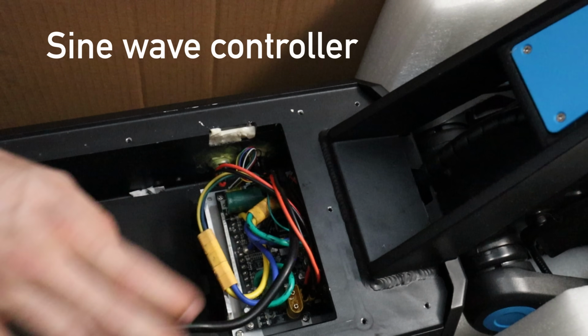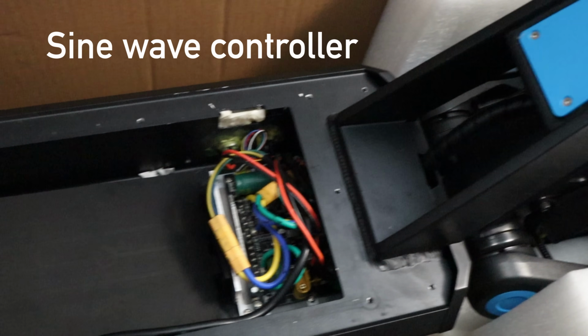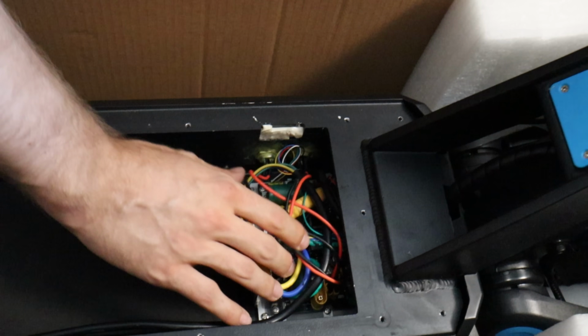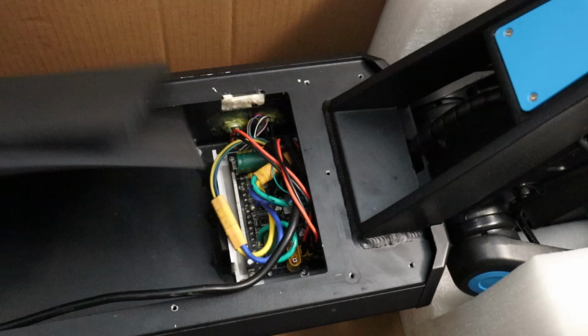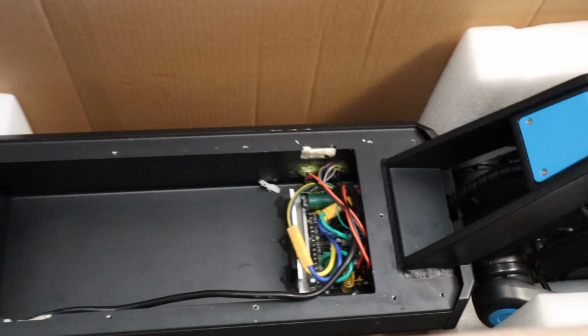It works with an app. There's a lot of additional features here, which we'll of course dive into later. And of course there's also a heatsink underneath. That's very cool. Okay, so now I'll just cut the video short a bit. We'll put in the battery and get back to you.